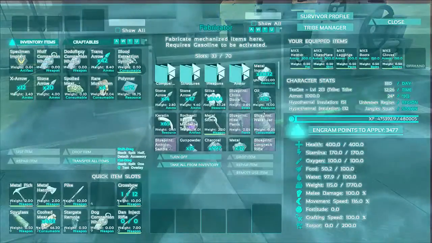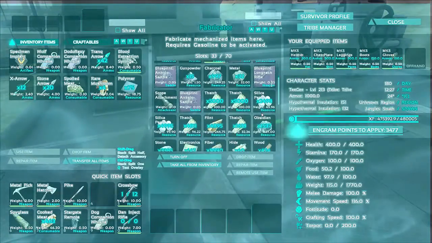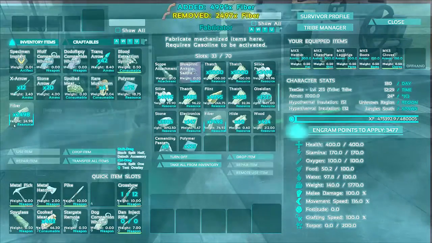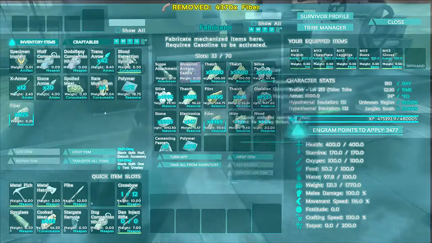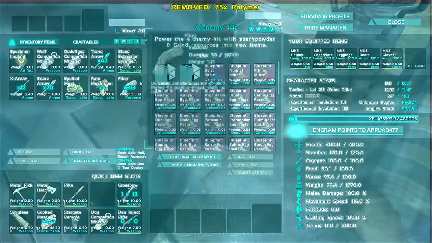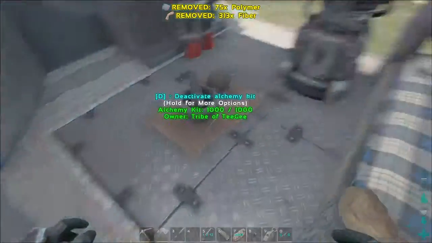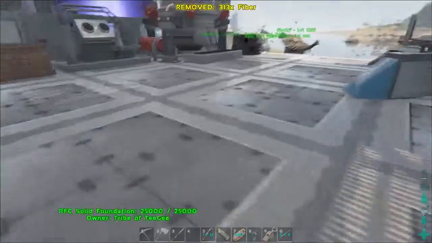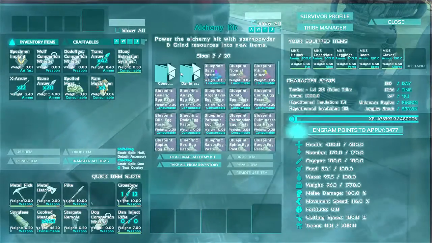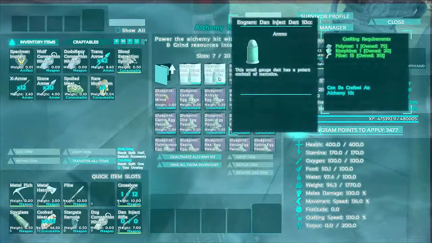Do you have any fiber? Fiber? Oh, yeah. Crap ton. There. Let's put the polymer in. Fiber. Actually, gonna shut this off. It's bloody noisy. And there we go.